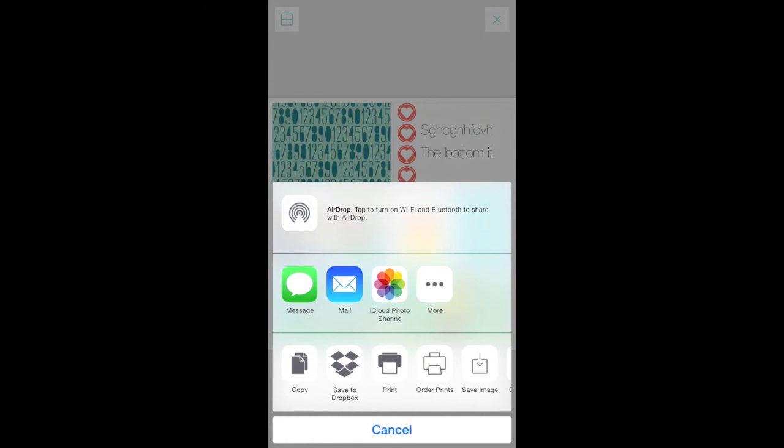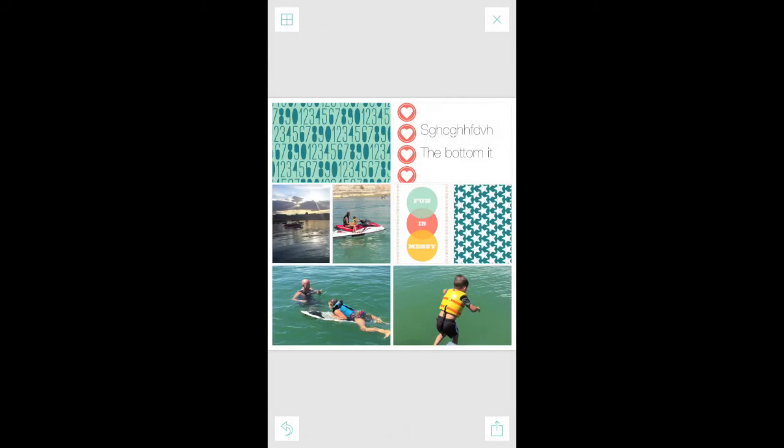So you can print it as a 10 by 10, an 8 by 8, a 4 by 4, any of those. So I've exported it as a 12 by 12, and then I save them to my camera roll so that they will get put into my photos library on my computer. And that's how they get backed up.